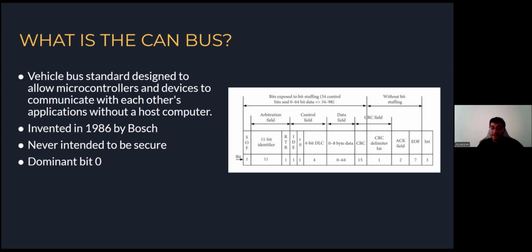An example of using different microcontrollers is that quite often we collaborate with different villages to make their badges compatible with ours just using the CAN bus. So it's a very versatile way of communicating between different microcontrollers. Another thing that's important is that the dominant bit in the CAN bus is zero, unlike many of the other protocols where one is the dominant bit.